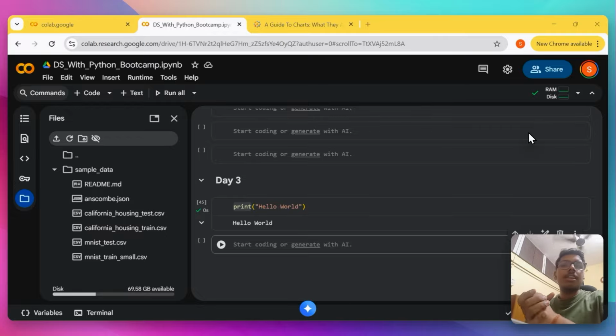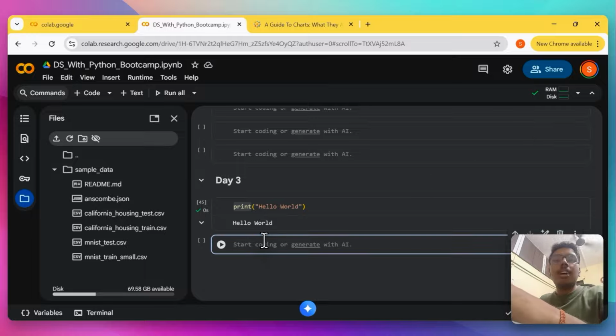Now let's get started and start the coding part. So first of all, as always, we will be importing the sklearn library and the train test split libraries, and the classification libraries, where we will be using logistic regression for classifying the digits. So I will just import that part.